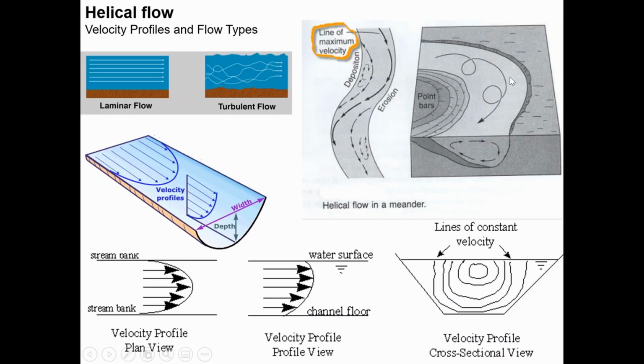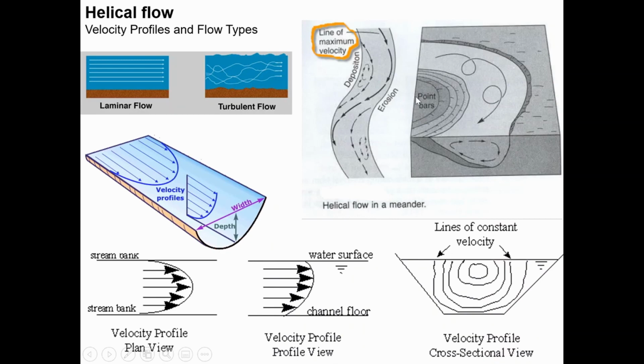And remember, the flow was faster on this side and slower on this side. And when the sediments were transported from this side to this side, flow velocity decreases. What happens when flow velocity decreases is that deposition is going to happen on this side, right? So the helical flow is the reason why we have a cut bank being eroded, and on the other side of the bank deposition happens.